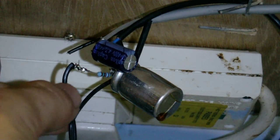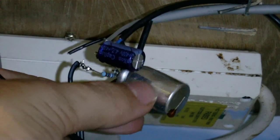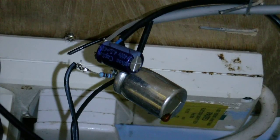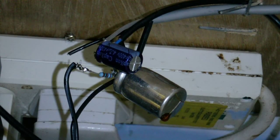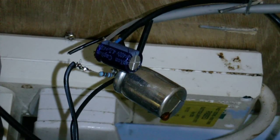Even though it's being fed the voltage through this small resistor here, you can still see the effects that it had. Not just the top of the can, but the sides of the can are bulging a bit as well. Despite the bad condition it's in, it still seems to be doing its job — obviously not as good as it once did. This capacitor is part of a power supply for a microphone preamp I have, and what it does is filter out all the ripple. I'm using that power supply and that microphone preamp right now, and as you can hear, no ripple — it's still doing its job.